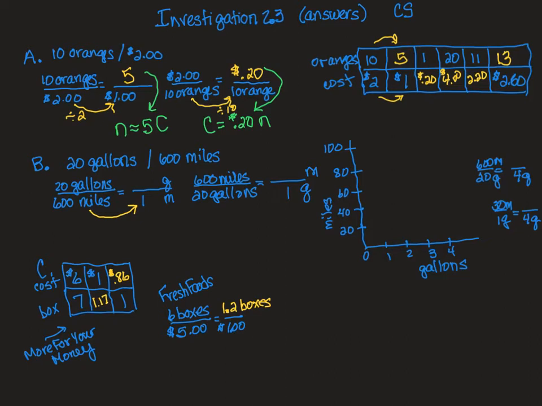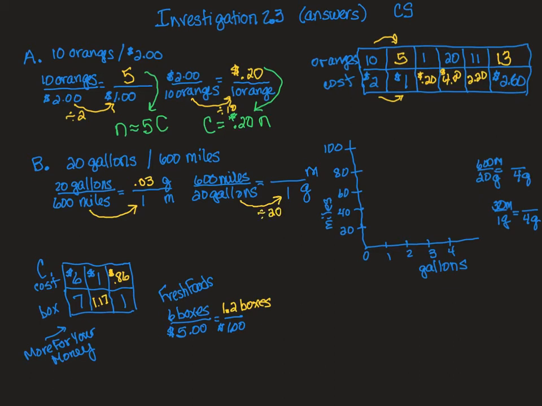Okay, and so if I put that in my calculator, I'm going to get 0.03 gallons for every mile. Doesn't seem like very much, right? 1/30th of a gallon for a mile. I could get somewhere. Okay, and in the other one, I'm going from 20 gallons to 1 gallon, so I'm dividing by 20.